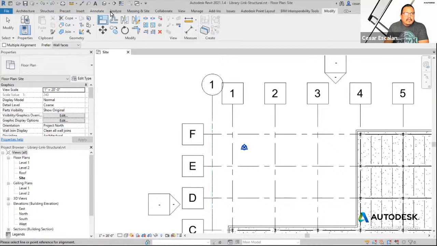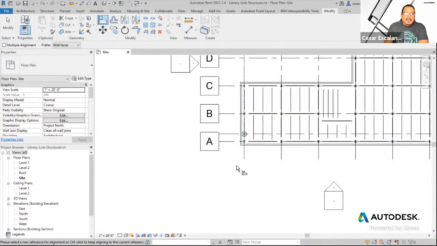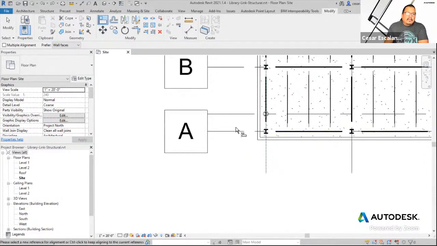Well, I think I did the opposite. Align, where does it need to go? It needs to go here. What do you want to move? The link. That's what it is. And I'm also going to align it in the Y direction. Where does it need to go? What is it that you want to align?